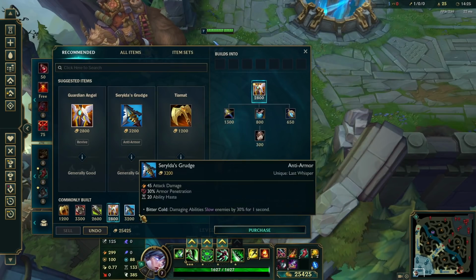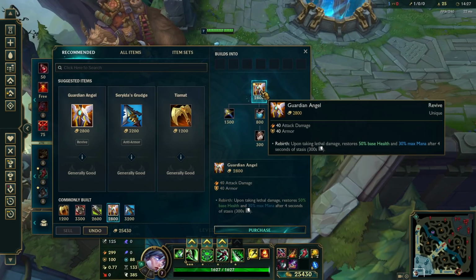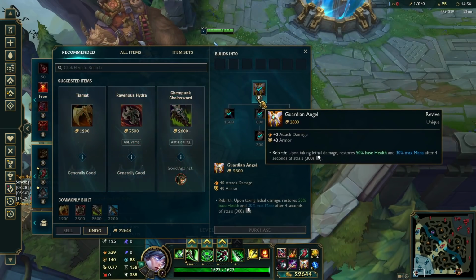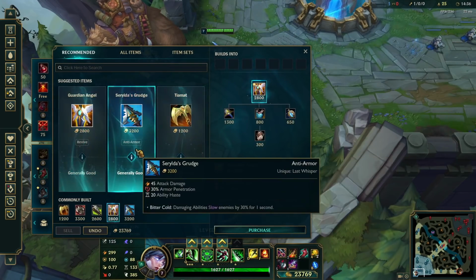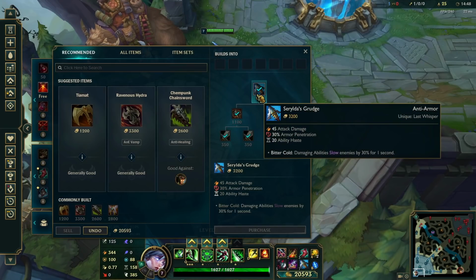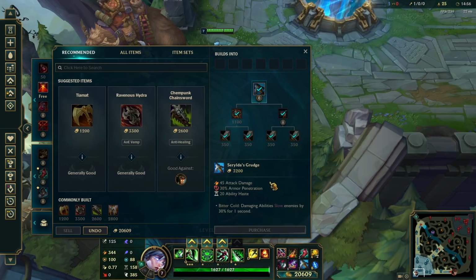And then for the last item, you either want a GA that can help you survive team fights, can help you team fight better, can help you kill the enemy backline better. You can either buy this, or if you don't need a GA, you can buy yourself a Sereldis. If the enemy champs are hard to chase down, let's say they have a Singed, they move a lot, they're mobile, this item definitely helps you chase them, and they pretty much can't run away from you because this item slows, right? So it's very useful in that case.